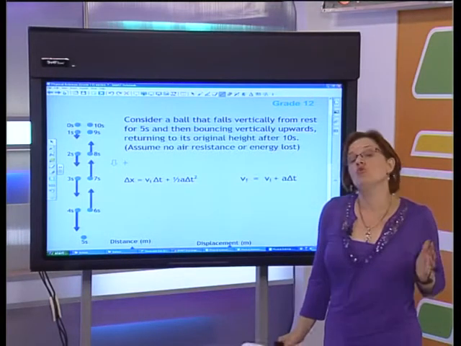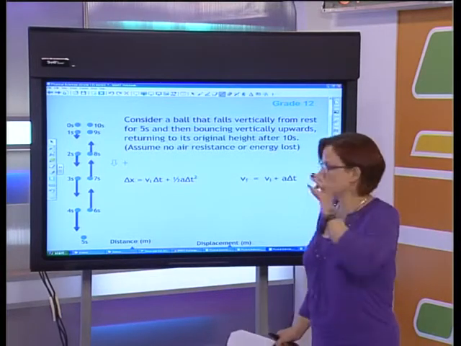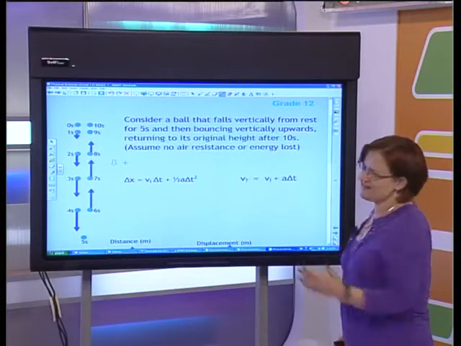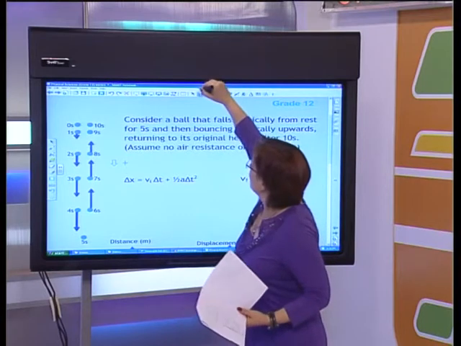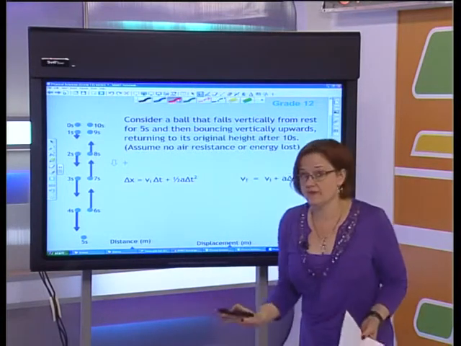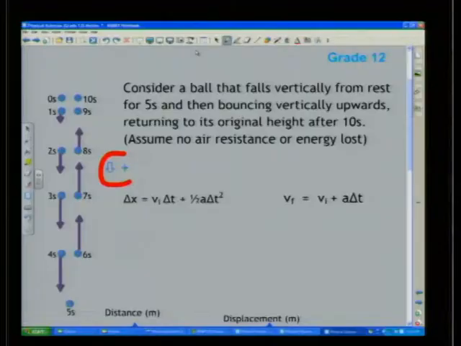But we can't draw those without knowing the values, okay? So it's really important that we get the values in here, and what we're going to do is take downwards as positive. And what I've done over here, and I make my own learners do this, there are no marks for this, but I do this when I work out a problem, is I make a note for myself as to what the positive direction is. Because we tend to forget. We tend to go, I can't remember, and halfway through it changes.